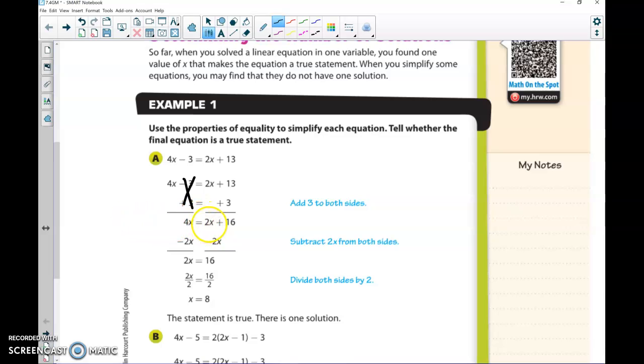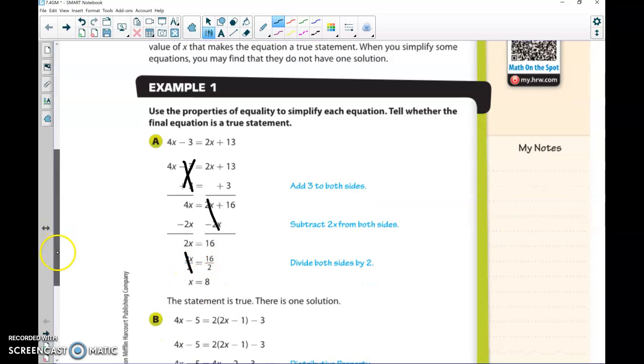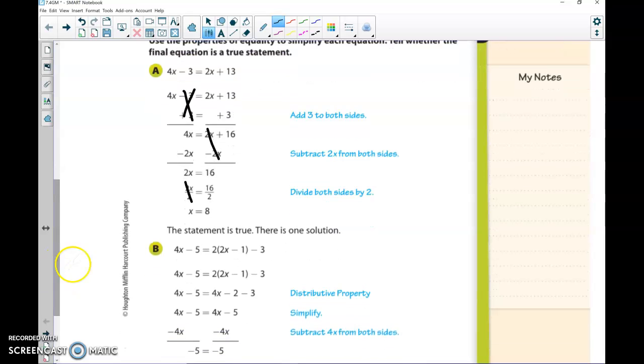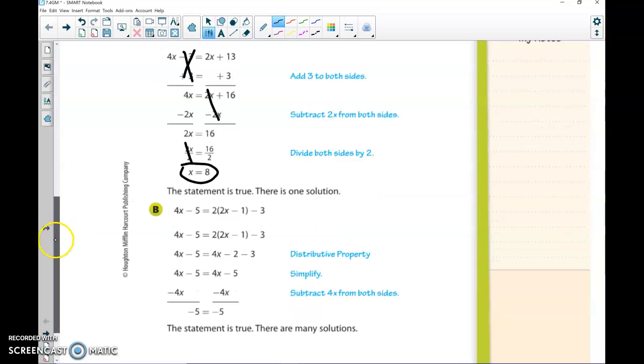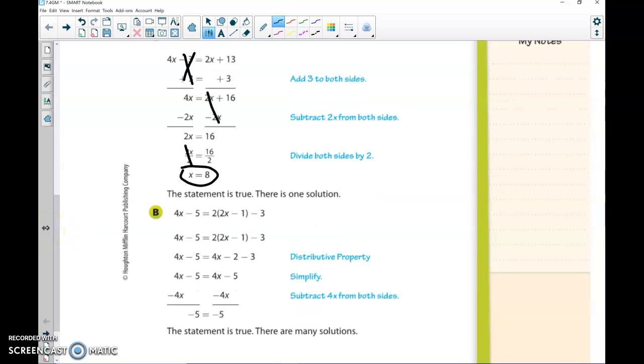And then here it's a plus 2x, so subtracted 2x from each side. 4x minus 2x is 2x. And so we still have that 16. So 2x equals 16. Divide both sides by 2. 16 divided by 2 is 8. So it's pretty much a normal problem we've been doing in class. So you still will get a couple of these on the homework where it's normal one solution. The one solution is 8. So that still exists. Don't just think because it has many and no solution problems that the one solution problems went away. They did not.